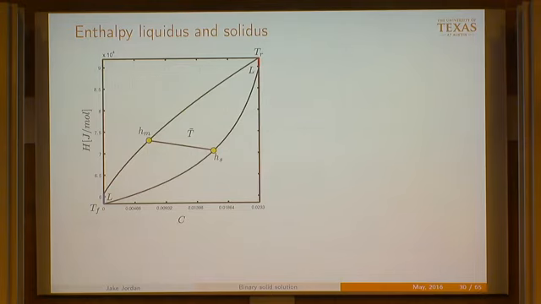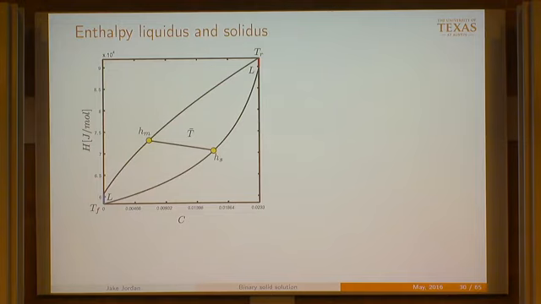And so I think it's helpful to replot the phase space in terms of the native variables. So we've got concentration and enthalpy here. The melting temperature has turned at each end member from a singular point to a line, and that line's distance is the latent heat of fusion, and those isotherms have now been tipped up by this difference in the latent heat of fusion. But this slanted line here is an isotherm, and you can think about these curves now as sort of the enthalpy liquidus and the enthalpy solidus.